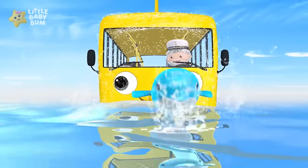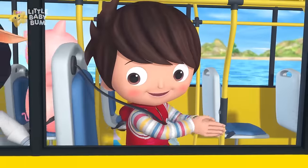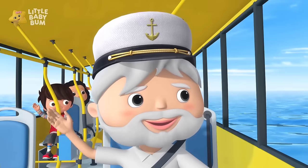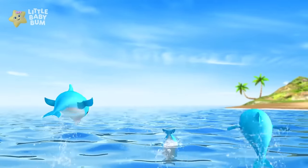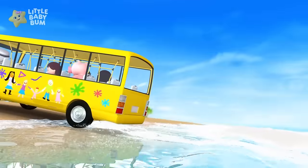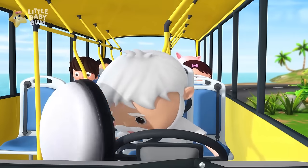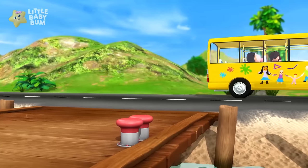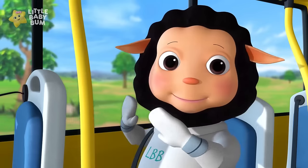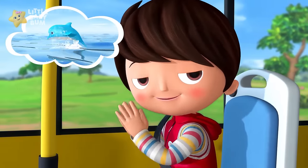The dolphins by the bus, they surf the waves, surf the waves, surf the waves. The dolphins by the bus, they surf the waves, look at them go. The driver on the bus says back on land, back on land, back on land. The driver on the bus says back on land, what fun we had.